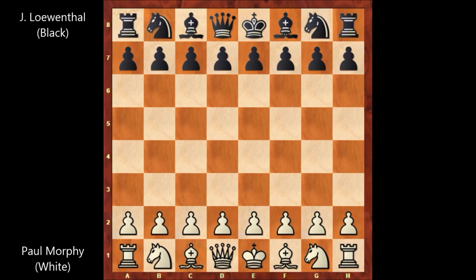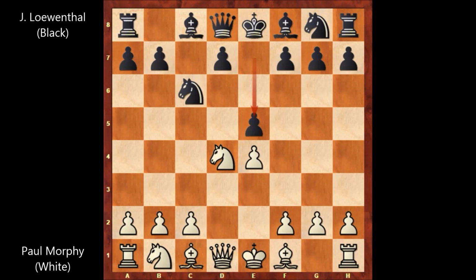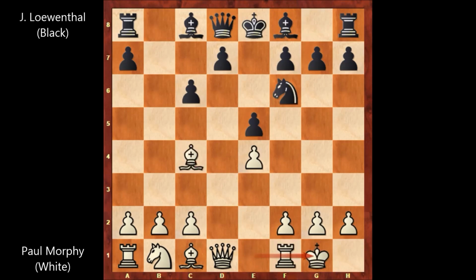So Paul Morphy starts the game with e4, c5 by Loewenthal, the Sicilian defense, d4, c takes on d4, knight to f3, knight to c6, knight takes on d4, e5, attacking the knight. Paul Morphy captures the knight, b takes on c6, bishop to c4, knight to f6, and Paul Morphy castled, d5, e takes on d5, c takes on d5.